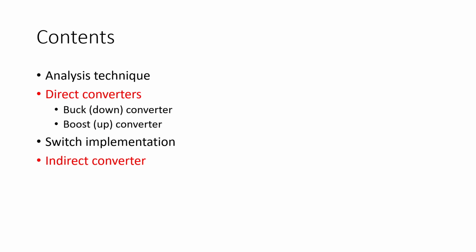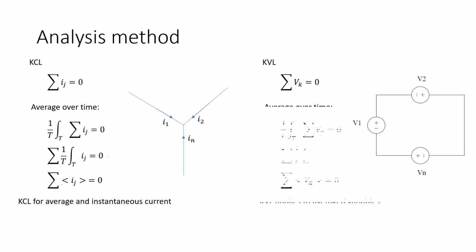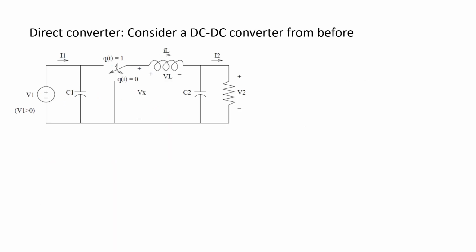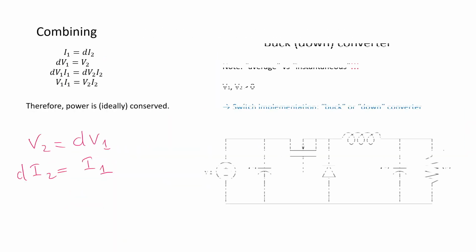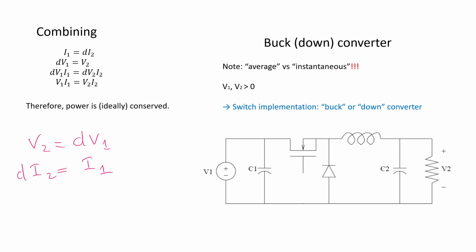So let me just briefly review the main important points of buck converter and boost converter. For buck converter, buck means down. We use it to convert high voltage to lower voltage for DC source. The most important formulation that you need to remember: the output voltage equals the duty cycle times the source voltage. So D is taken from 0 to 1. So V2 is always less than V1.